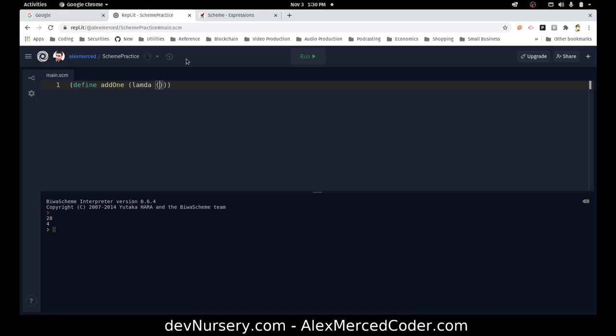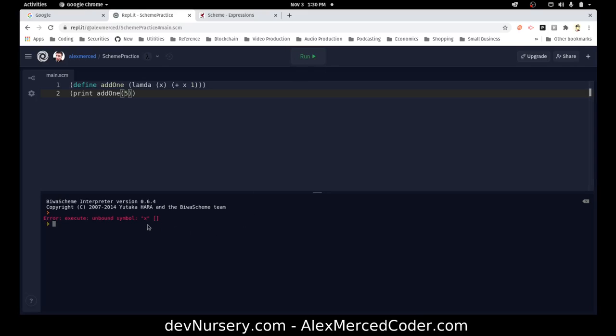Got it. Okay, so it takes an x and returns x plus 1. See, that looks kind of weird, doesn't it? So basically, I'm defining a variable called add1, which holds a lambda function. The lambda function takes in an argument of x, and then with that x, we run the expression x plus 1. So then the next line, we can do print add1 5. So it should print 6 if this worked.